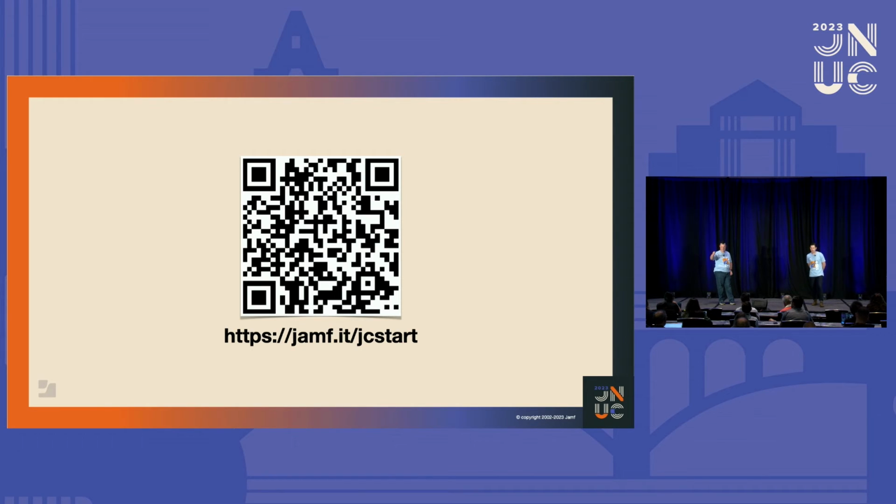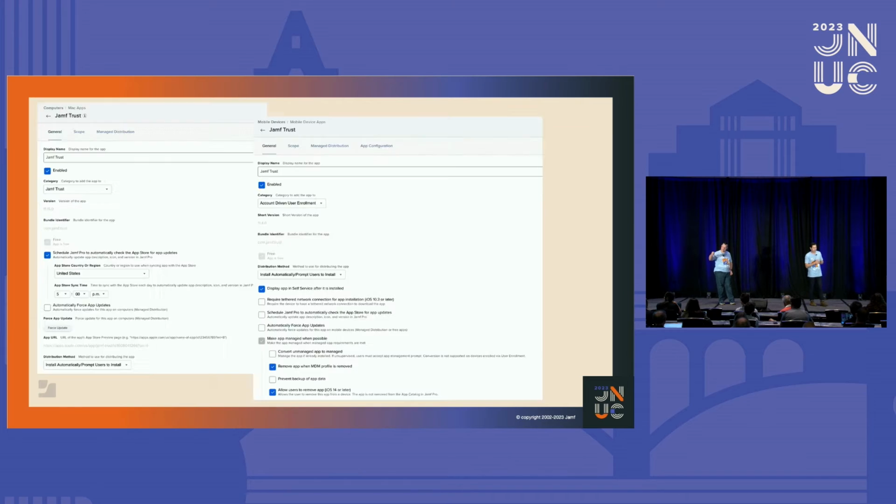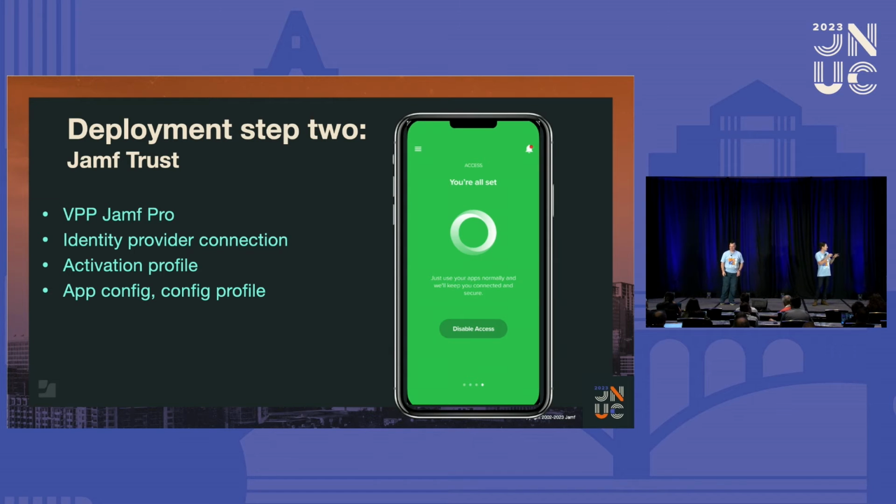So anyways, I'm now going to be talking about the deployment of that Jamf Trust application, and then I'm going to take us into the security admin portal and dive into some of the policies and how we'd help build that out. I'm not going to touch too much on the first piece, but in terms of the VPP via Jamf Pro, I think we can go to the next one here.